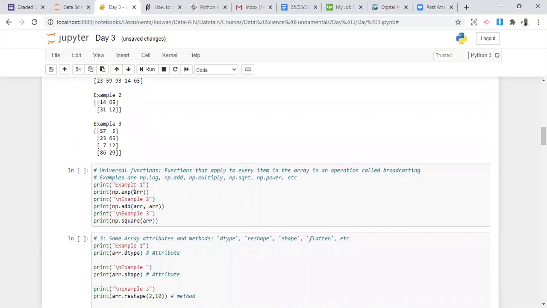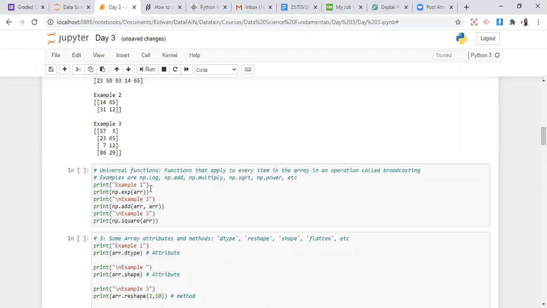Another thing we discussed was universal functions. I said universal functions are functions that can apply to all the items in an array. They can apply to all the items by an operation called vectorization, or broadcasting, where an operation can be broadcast across all the items in the array.